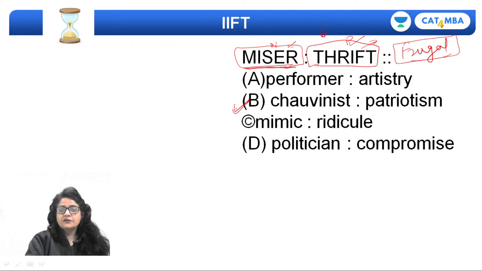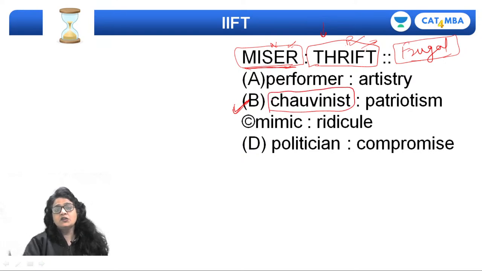Answer is chauvinist patriotism. So this is negative, chauvinistic. So you feel your country is the best, other countries are beneath, inferior, or less important than your country is. So that is a chauvinistic feeling. Extreme feeling of superiority for your race, for your country, for your religion, maybe for your sex, or maybe for your community, right? So male chauvinism, when men, not all men, but usually some men have this feeling that they are superior to females, or they are more advanced, more intellectually empowered than women are, right? That is what chauvinism is. That is what male chauvinism is.